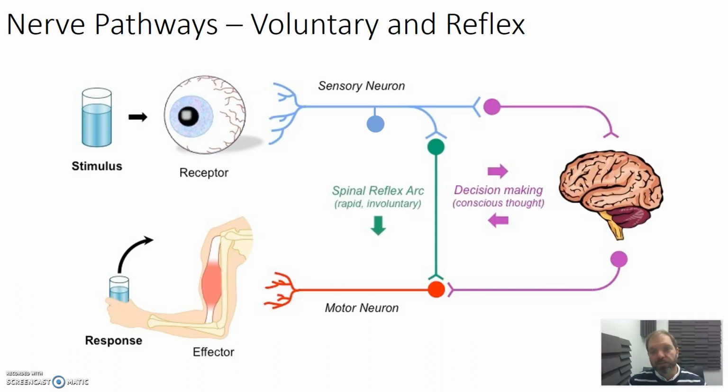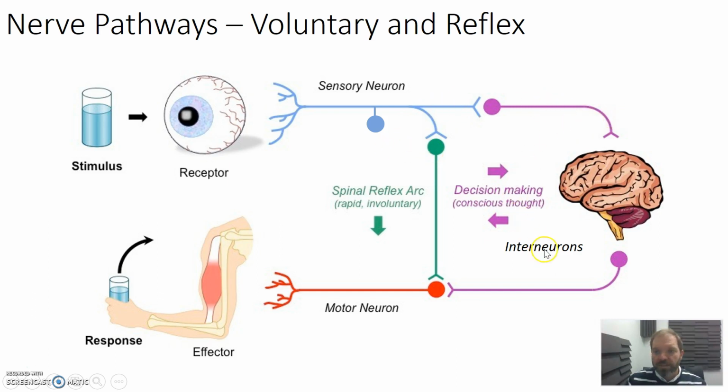So nerve cells will connect up to each other in what we call pathways. So here's a simple pathway, a stimulus and receptor. Remember when we first started talking about homeostasis, it's around stimulus and response. So stimulus goes through receptor, and in the internal workings here we have a sensory neuron, which will connect to an interneuron or multiple interneurons for processing the information, and then out to a motor neuron, which will then innervate or connect to an effector such as a muscle tissue, which will then cause the response. So interneurons are in here doing all of that processing, neurons that connect to other neurons, with sensory and motor neurons receiving and putting out information.